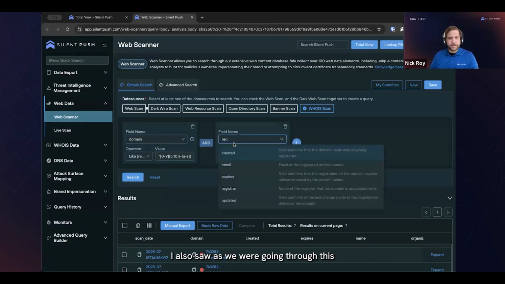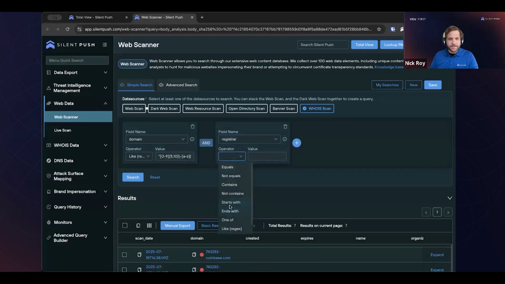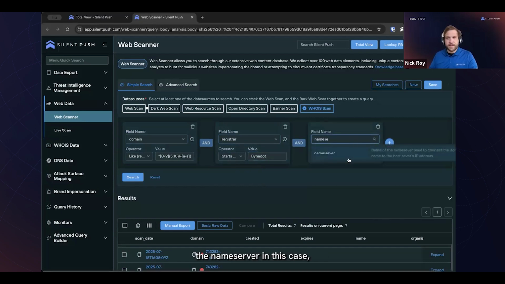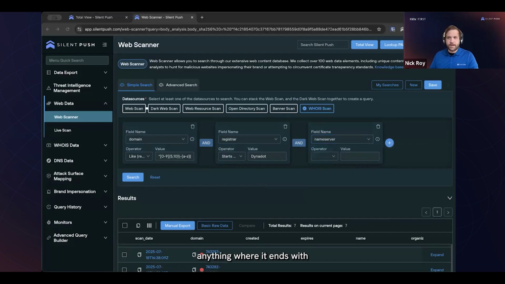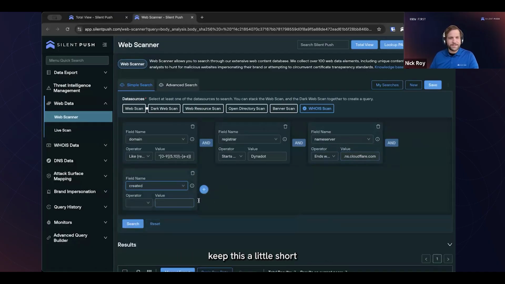I also saw that the registrar was Dynadot, so I'll start with that, and look at anything where the name server ends with Cloudflare name server. Finally, I'm going to keep this a little short so we have a few results to look at. I'm just going to say anything that was created within the last 21 days.